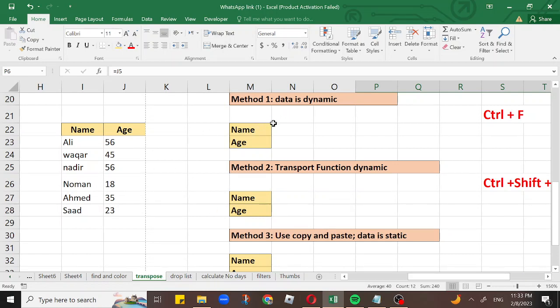Let's start with the first method. Same, the cell names we have to write here. The name Ali will come here.